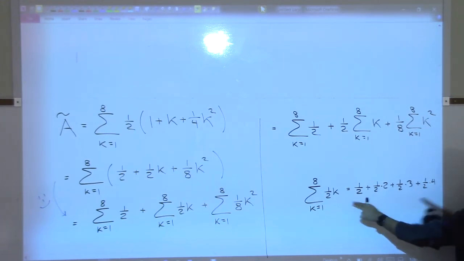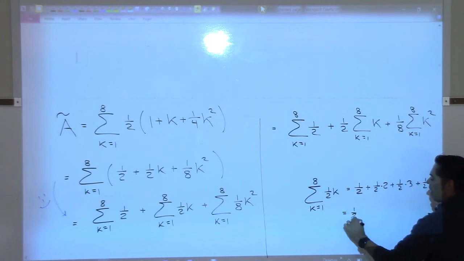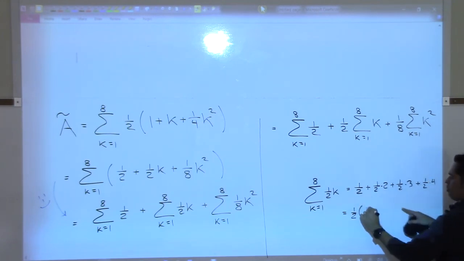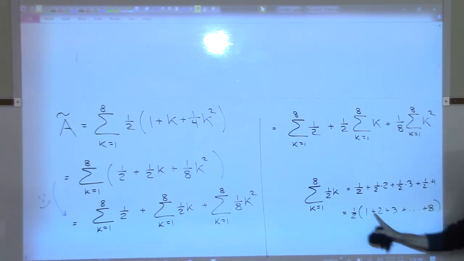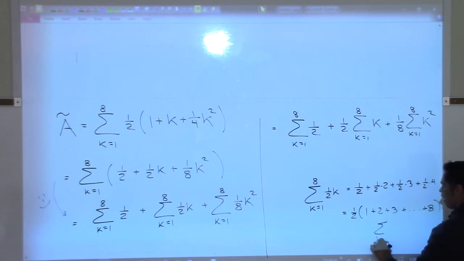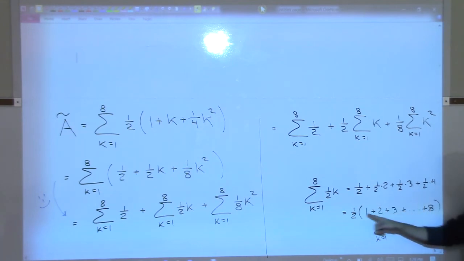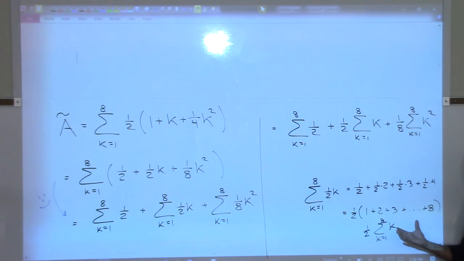And so if you factored a half out of all of these, it would now become 1 half. You take a half, so 1 plus 2 plus 3, all the way out until 8, right? But isn't this sum, the sum k equals 1 to 8 of just k? Like, isn't that what this is right here? And then you just have a half in front. So the constant can come out, right? If you understood that, great. If not, just, again, take it on faith for now.